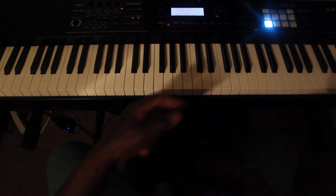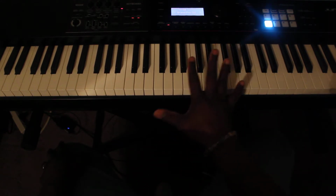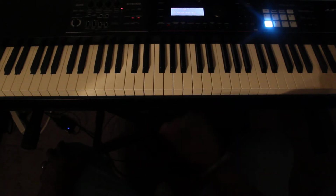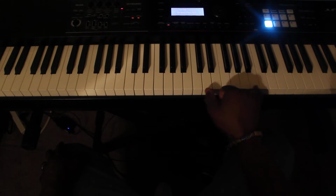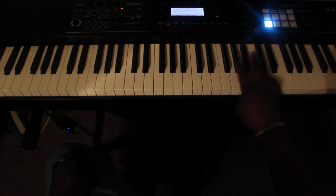Okay. So what we're gonna do is use the rule of the highest note being the melody. Okay. So we're going to first try and play it with one hand, the melody, using just 6 diminished scale of chords, right? And make sure the melody is in the highest note, right? So, this is the melody.